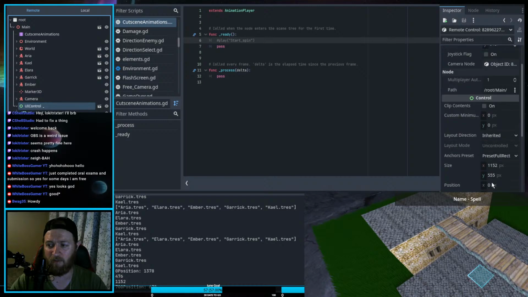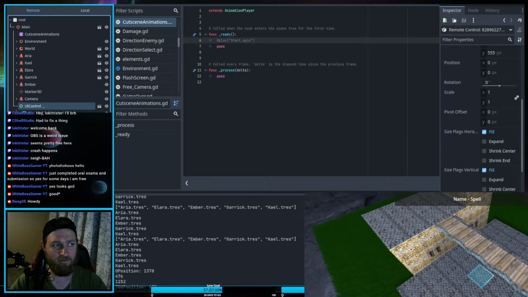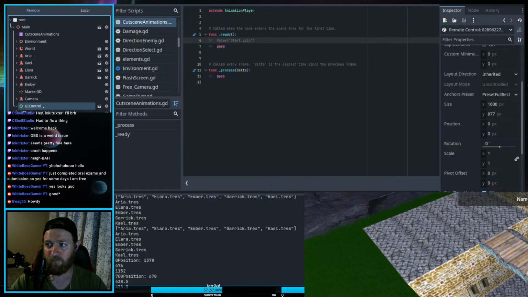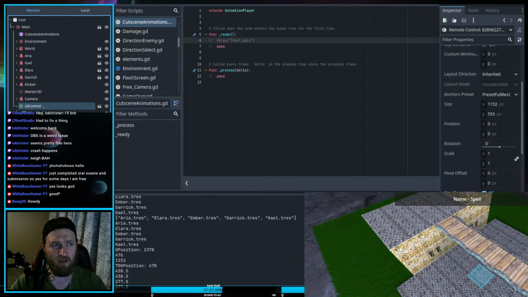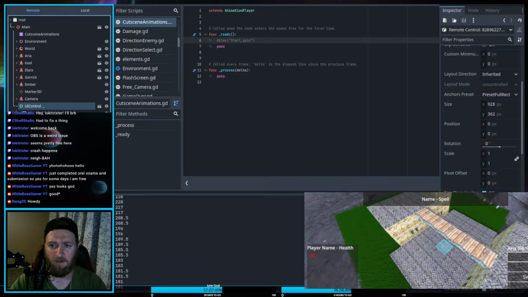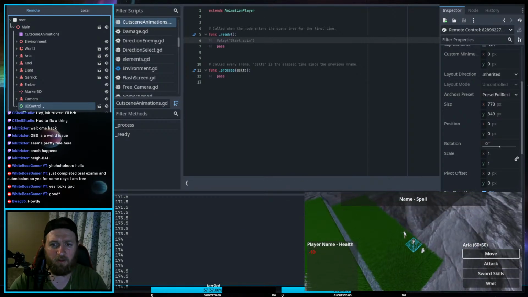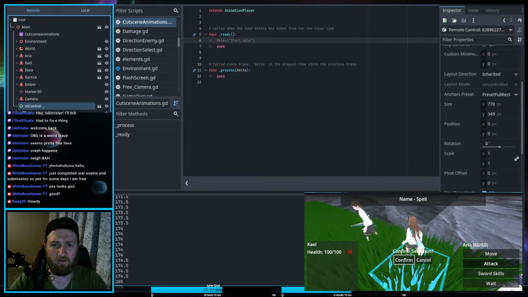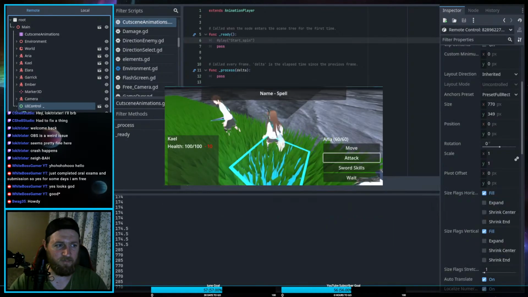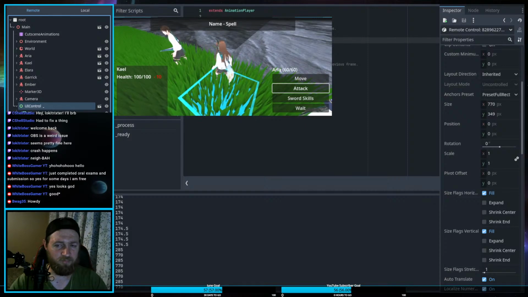Okay, ultimately right now, the size is 1152 by 555. If I go full screen, yeah, 1600 by 877. So it is changing. That's good. Okay, so ultimately let's change this down to this. It saves me a couple lines of code, no big deal. Okay, so let's attack here. Okay, that is not quite centered. But it's kind of scrunchy, so let's move it up here and make this bigger.